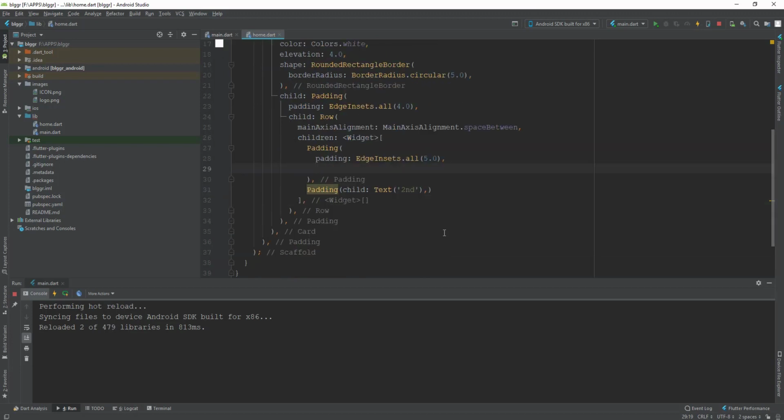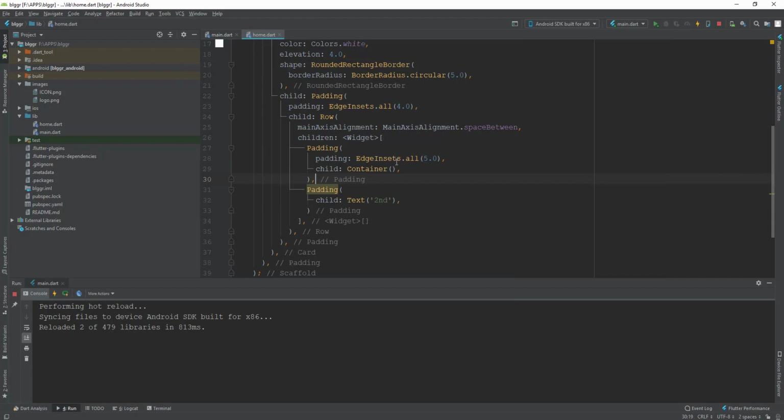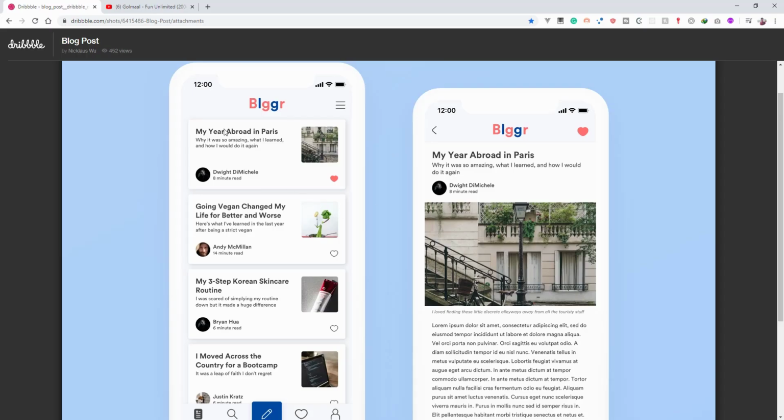Now add a Container, child Container, and in this container we will define the actual size of both this and this.